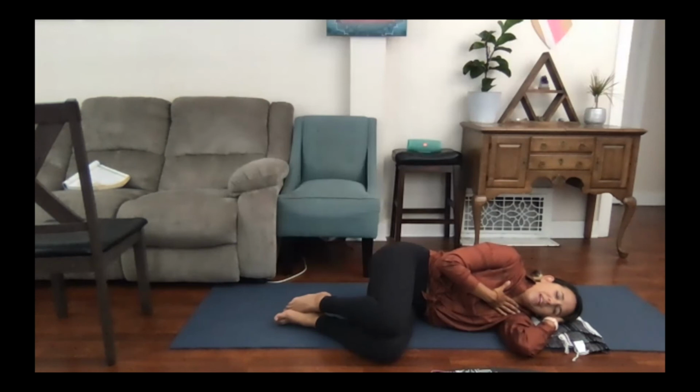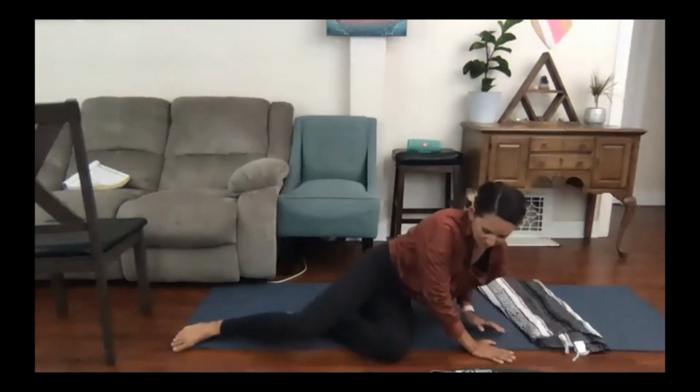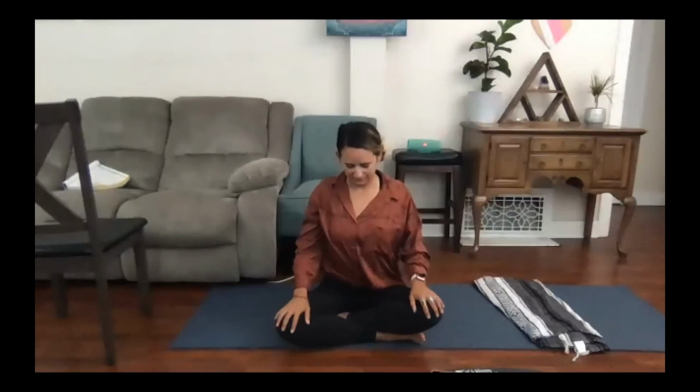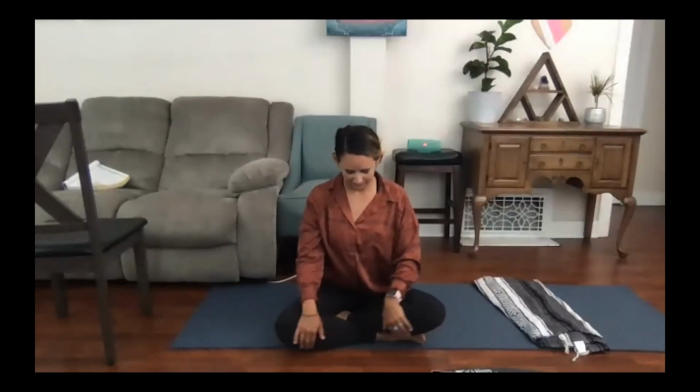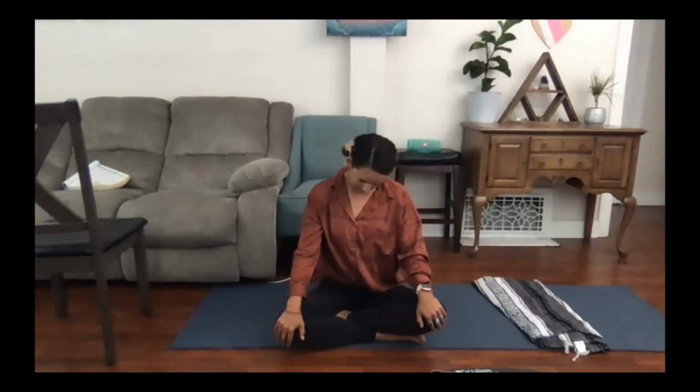And take your time, when you're ready, gently pressing yourself up into a comfortable seat. Take your time, there's no rush. Move slowly. And once you get there, finding some movement of the head and the neck. And then when you feel like you're ready to, drawing the chin down towards your chest. Breathing into the back of your neck.